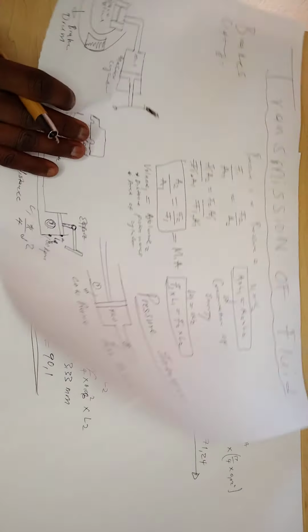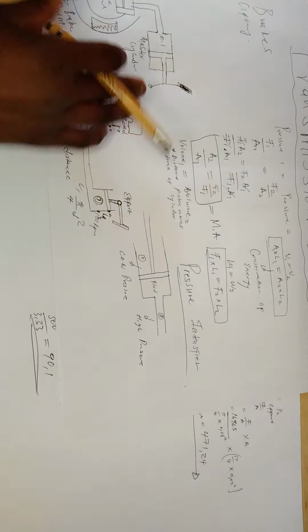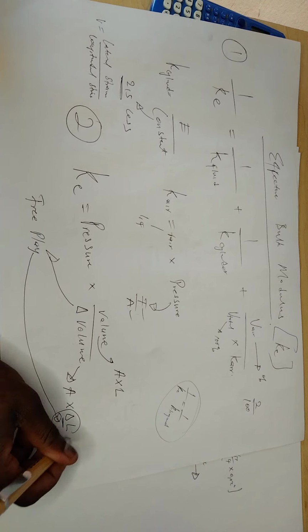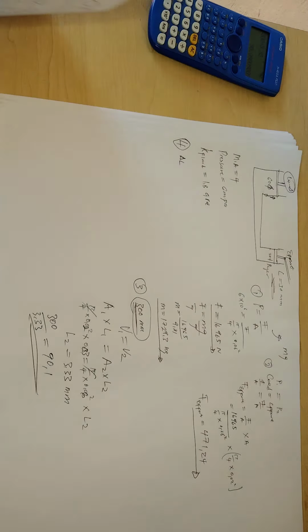So from our notes, we know A is our changing L. From the notes we made, they're basically looking for this. This is what they're looking for. So they're looking for a free play. So they say calculate what?